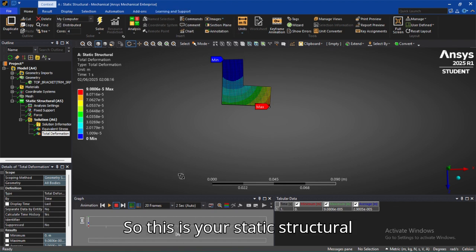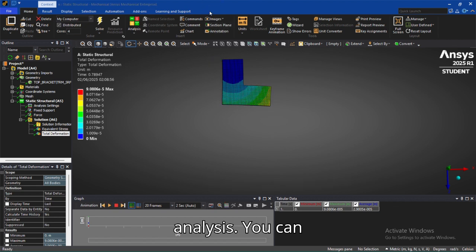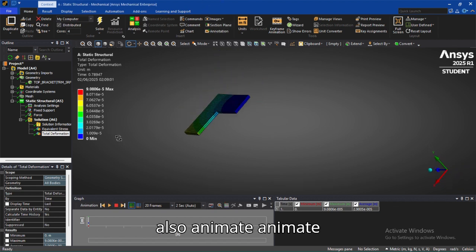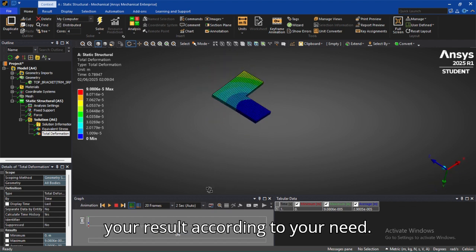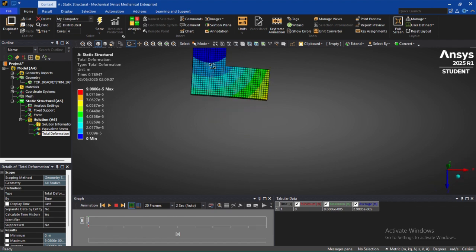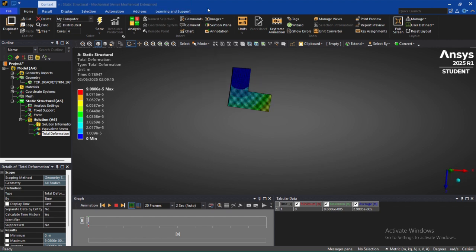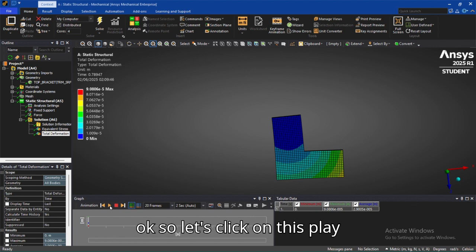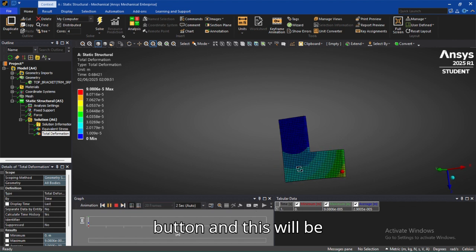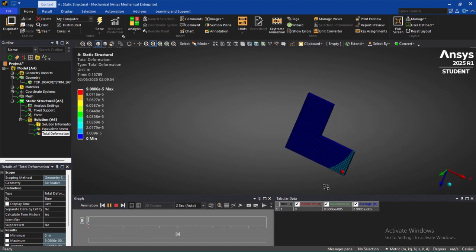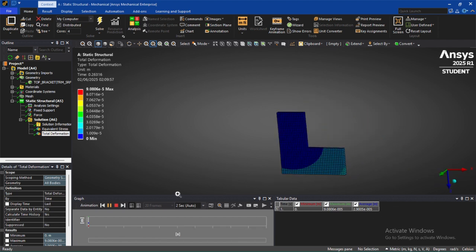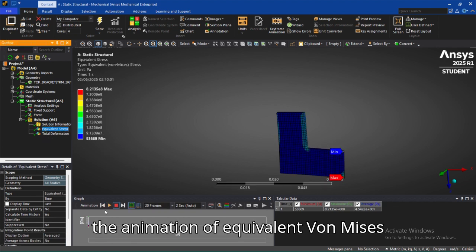So this is your static structural analysis. You can also animate your result according to your need. Okay, let's click on this play button and this will be animated, as you can see. Let's see the animation of the equivalent von Mises stress.